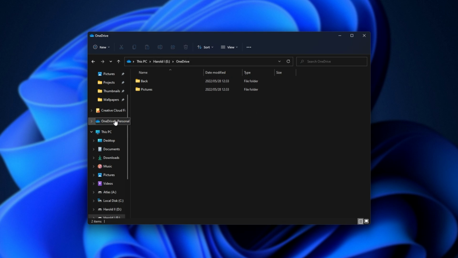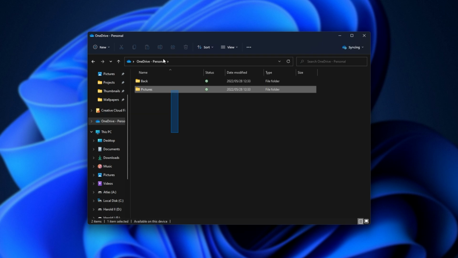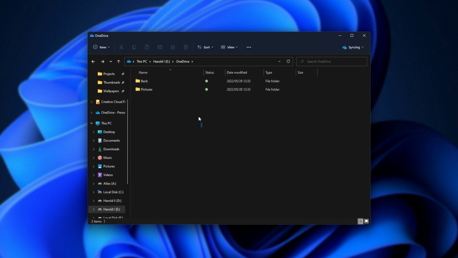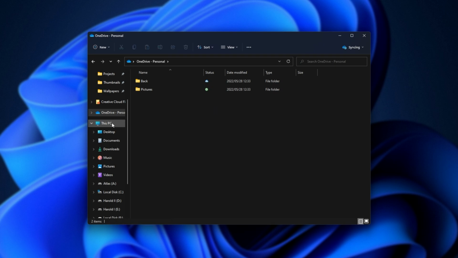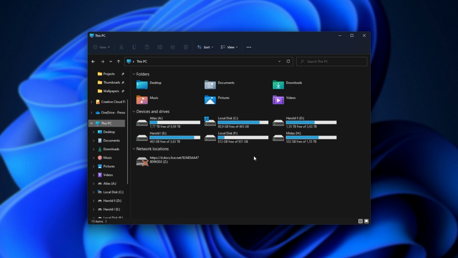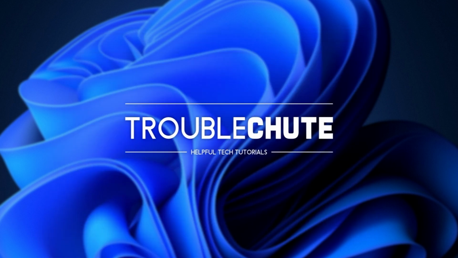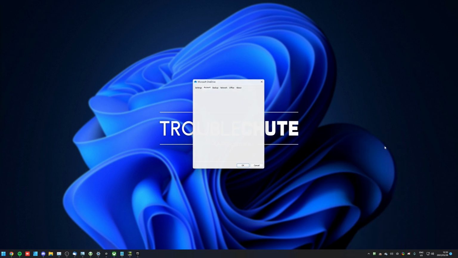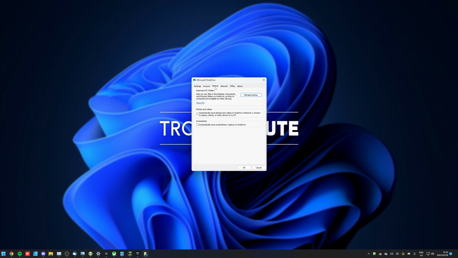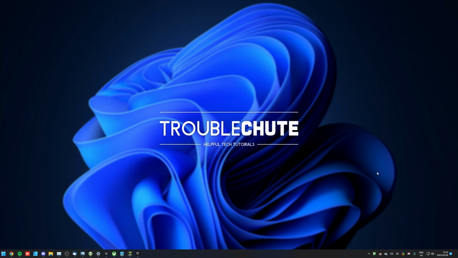If we click the OneDrive shortcut in the File Explorer, you'll see that it still takes you across to the same place. E OneDrive is the same as just the OneDrive folder here. It's physically located on a different drive and will now take up space physically somewhere else. It's a lot easier this way and better in my opinion, as it's not forced to be on your C drive only. You can click it up and see what's syncing as it's syncing, and of course if you don't want them to sync, you can adjust your settings as necessary. But anyways, that's really about it for this quick video.